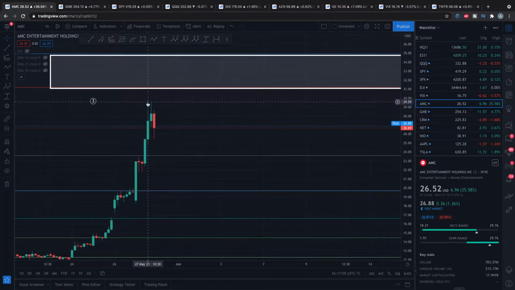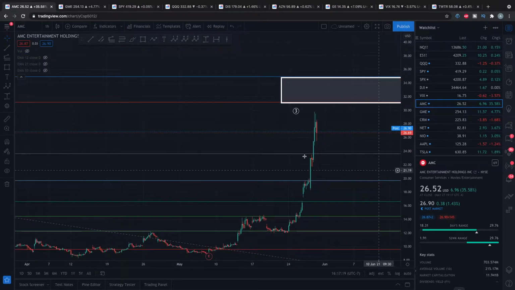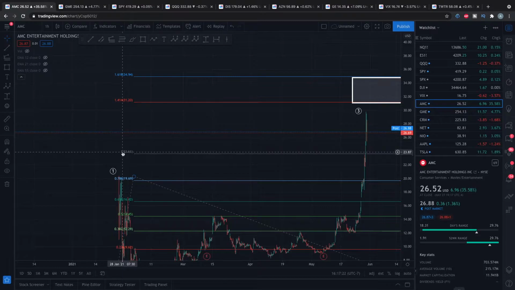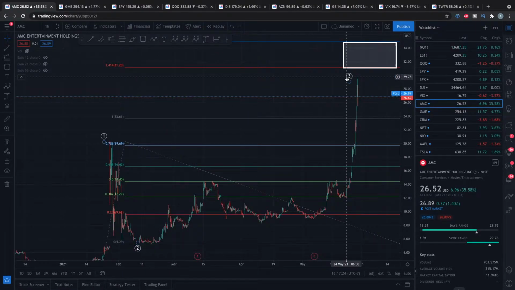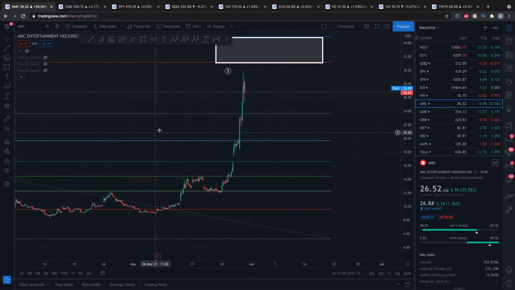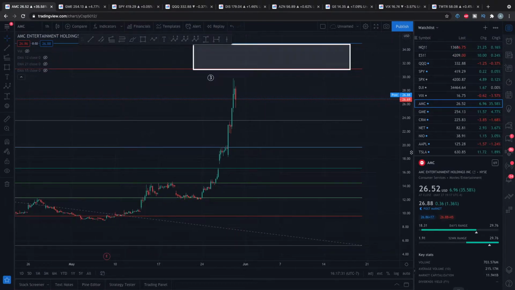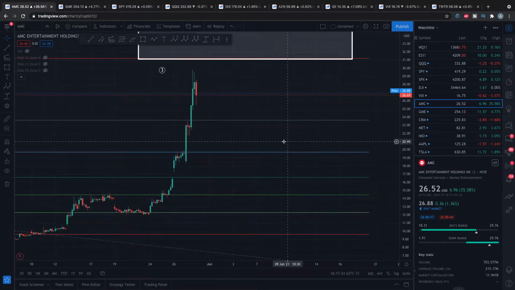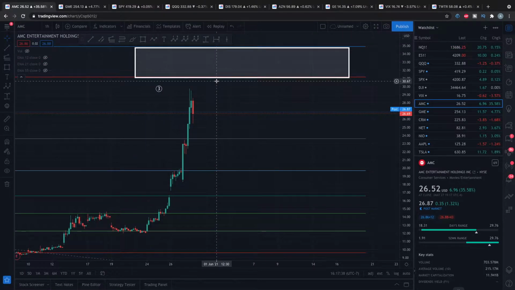However, we're starting to get the opposite. We're starting to get bearish wicks forming on the top, which indicates that sellers are starting to kick in at these levels, and there might not be enough dip buyers to sustain AMC at these levels, and we're already very extended, especially the 1-to-1 level, which means where the wave 3 right here gained equality with the wave 1 at around $23. That is also a very high area of resistance, and support on the way down if we do get there. But in terms of the level, we already bypassed it, so we're getting into risky territory already.